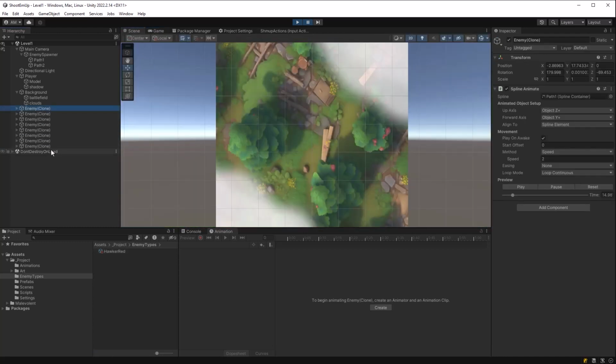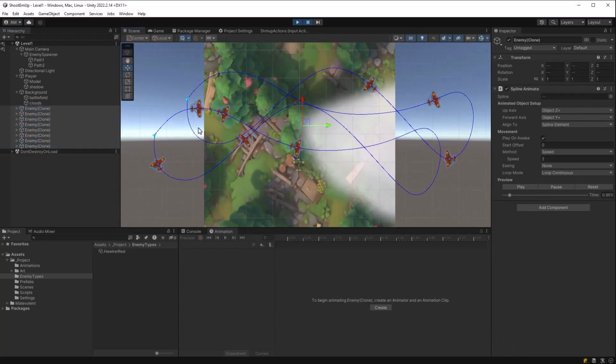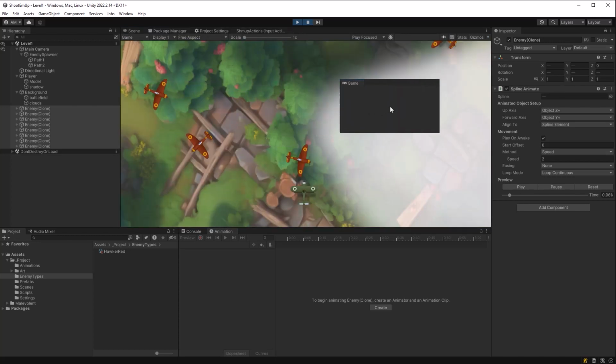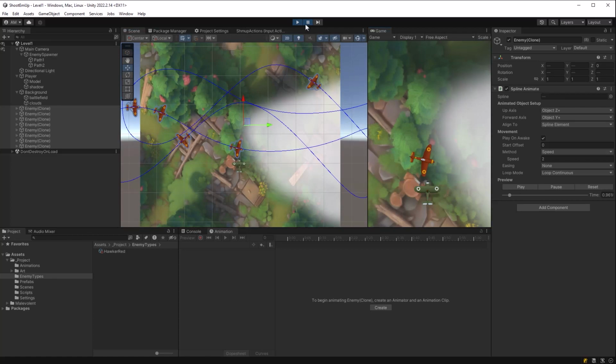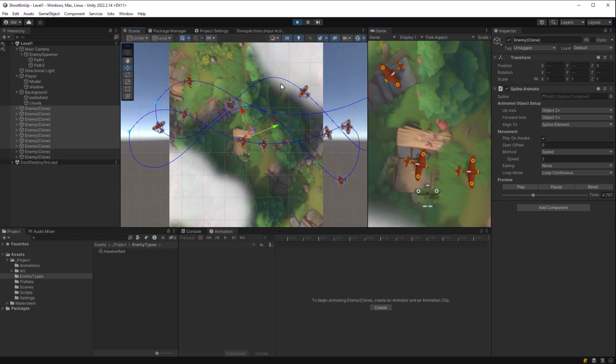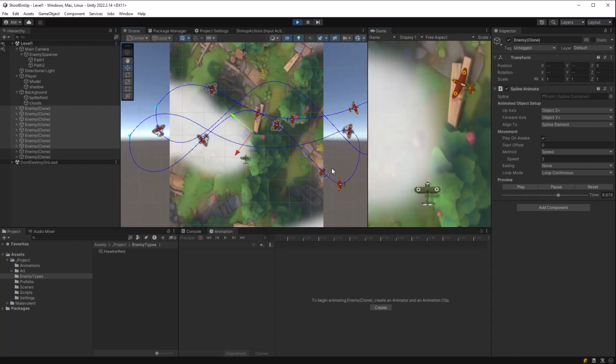Let's just zoom in. Let's focus on them there. If you select them all and press F, you'll get them all in your inspector window. So you can kind of see how they've spread out. That looks not too bad. Let's drag the game window over and we can just watch it side by side and watch how it's... Well, that's exactly what we wanted.